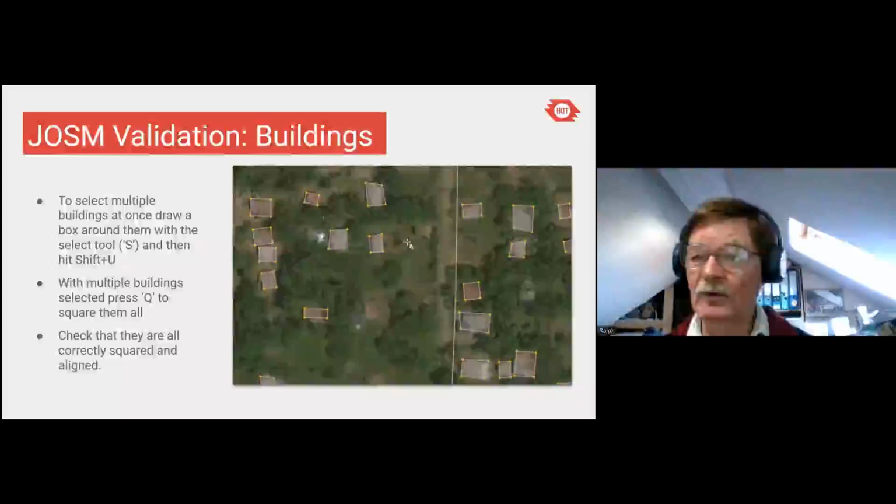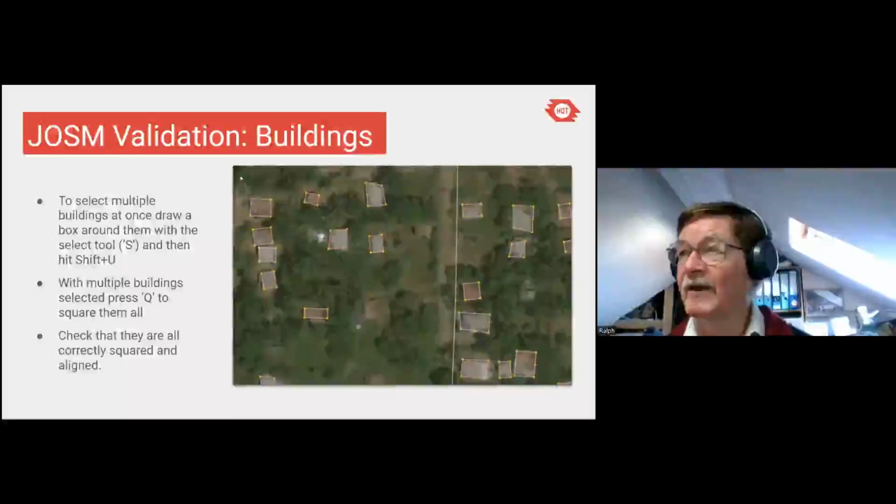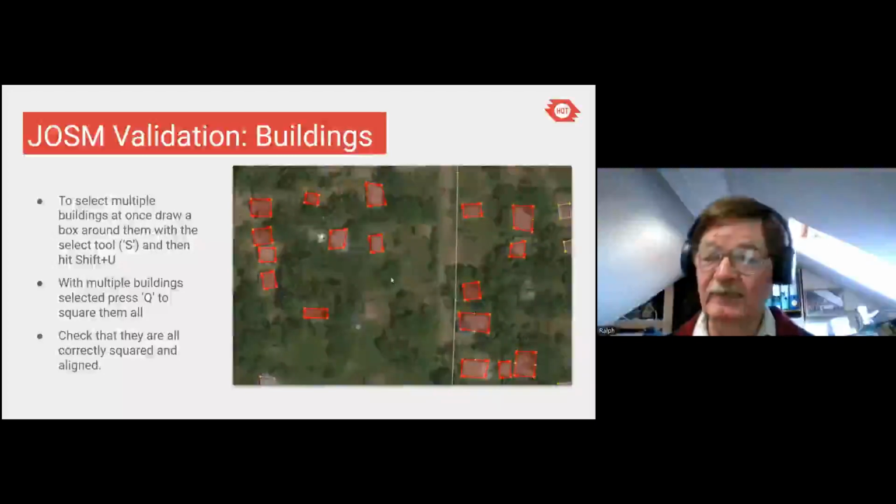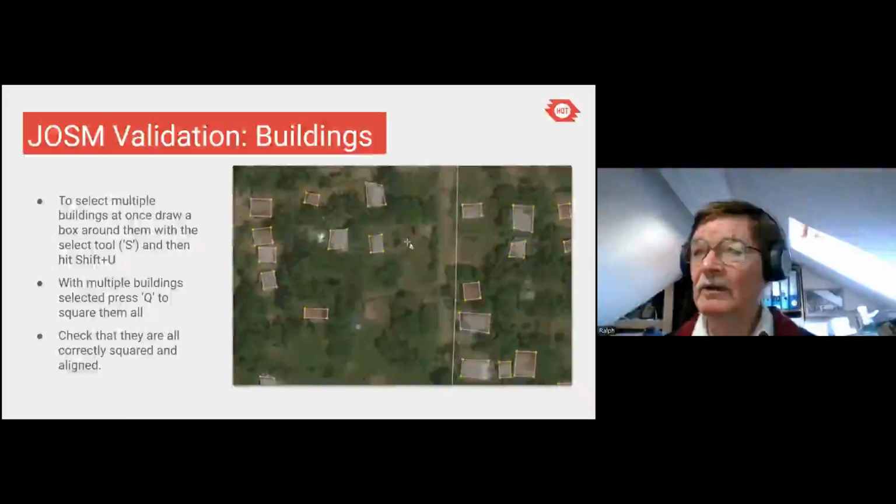If they're all just four corners, 4 nodes, then that's okay. But if you've got any odd-shaped buildings that are supposed to be odd-shaped, or any circles in there, you're going to mess that up something terrible if you try to square them. So you're going to be selective when you use this multiple buildings squaring.